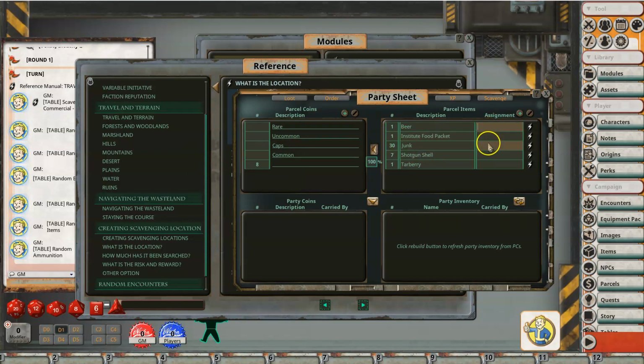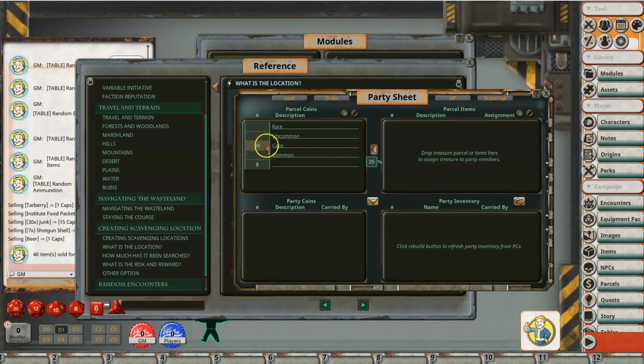If you have players there, you would just type in who's going to assign it to you, or you could drag and drop from here, or the players could do that themselves. And then if the players logged in, you can check and see what their inventory is here, or just open up their character sheet. If they decide to sell that, let's say they go to 25%, and they're going to sell that to a vendor, then you could transfer it. It'll all go to caps automatically based off the value of the items.